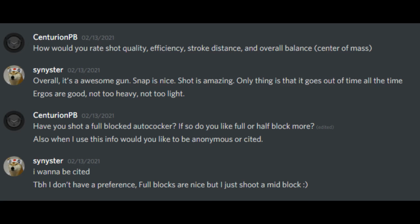From the short questionnaire, it appears as though the Empire is lighter and more balanced, which might be due to the fact that it's half-blocked. He said he had no preference from full to half-block. Biggest downside in his opinion was that it was constantly out of time, needing to be retuned a lot.